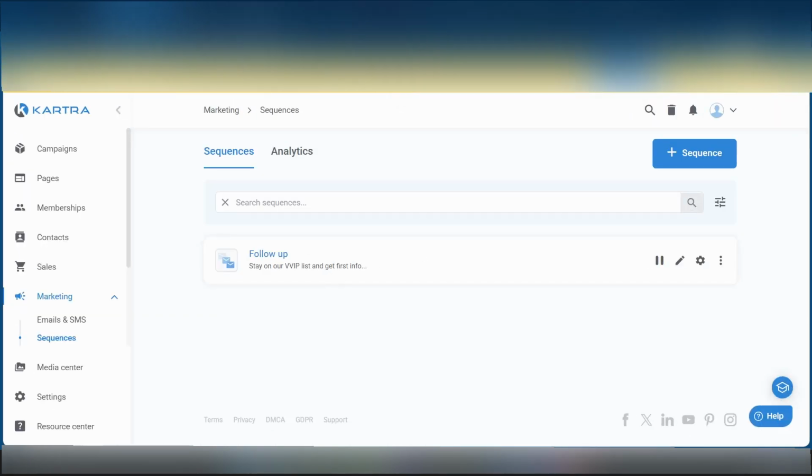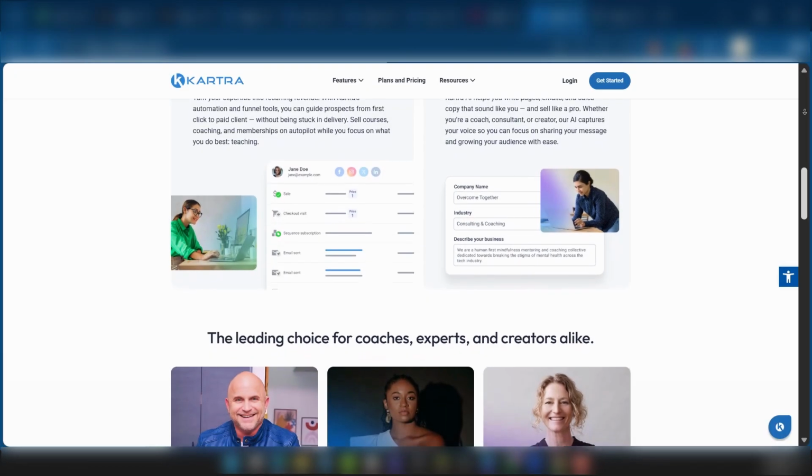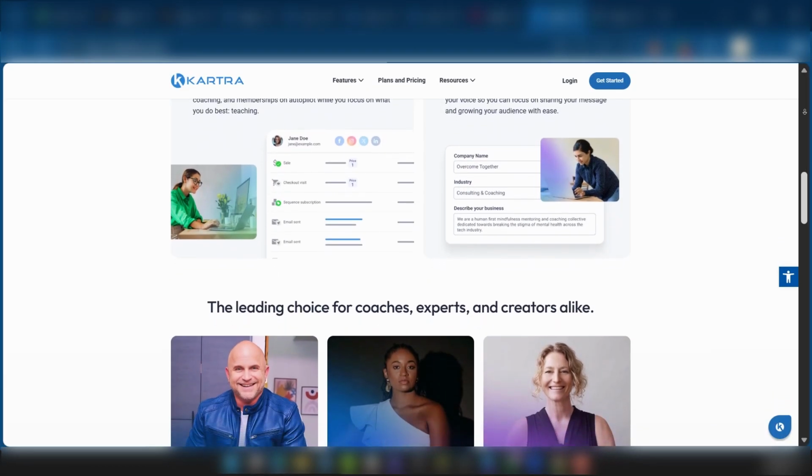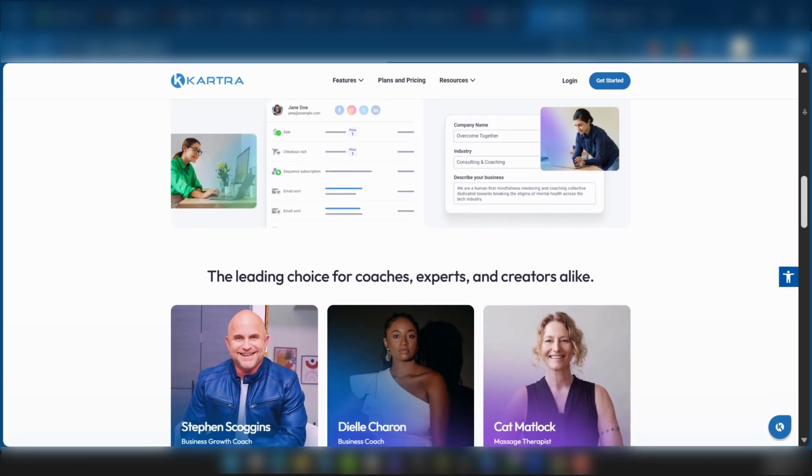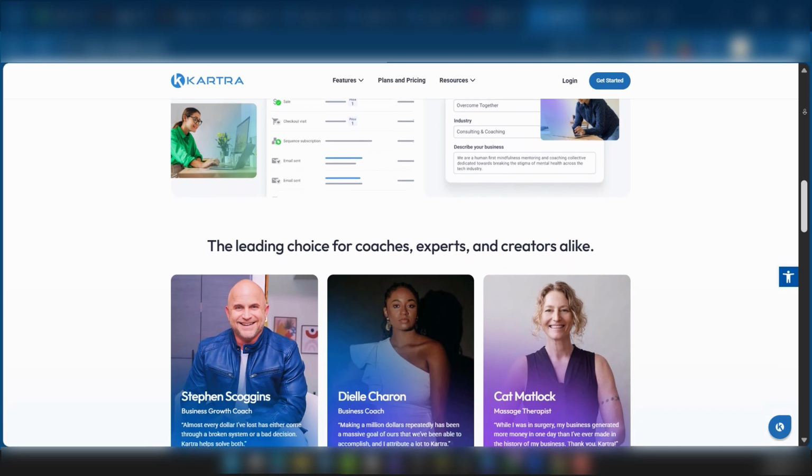Now, once you're done, you can click on done and exit, and you can see it's been given the name follow-up. Right? At this point, we'd like to remind you that building a funnel in Kartra isn't just about making pages. It's about creating a machine that works while you sleep. By starting with the funnel mapper, setting up your product, and then layering on AI-driven copy and automated sequences, you are miles ahead of the competition who are still trying to figure out how to connect 5 different apps. The updates on Kartra have made this platform faster and more intuitive than ever, especially with the addition of the native AI tools.